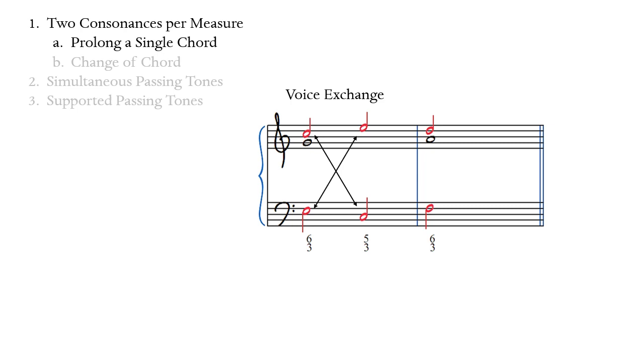Voice exchanges allow us to move between the 6/3 position and 5/3 position of the same triad, and so we say the voice exchange prolongs that triad throughout the measure. It doesn't matter whether the 5/3 or the 6/3 version of the chord happens on the downbeat or the upbeat. Switching between the 2 is often a useful technique. Finally, voice exchanges work best when they move in contrary motion. It would have been possible, for instance, to have the bass leap up a 6th from E to middle C, but that would result in less independent voice leading.